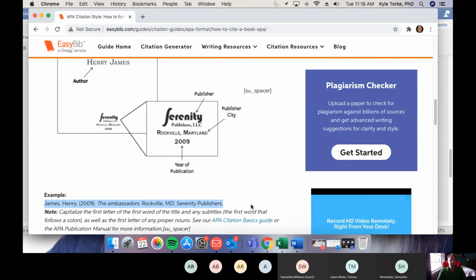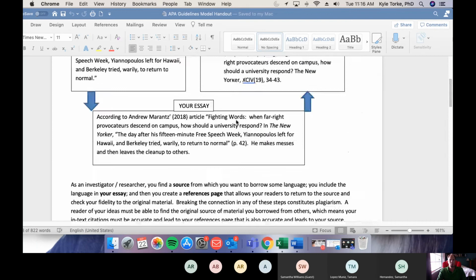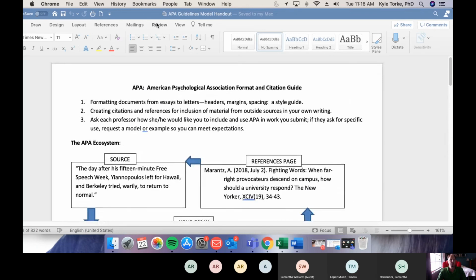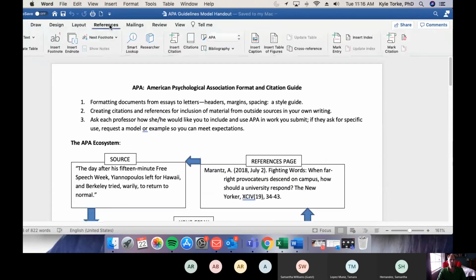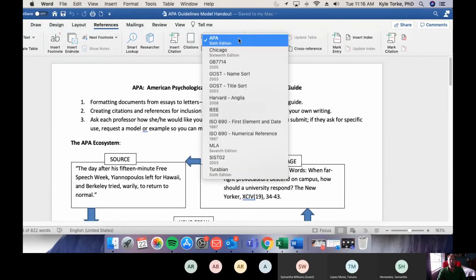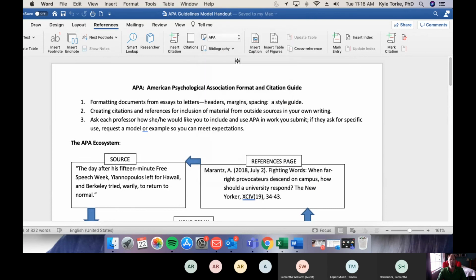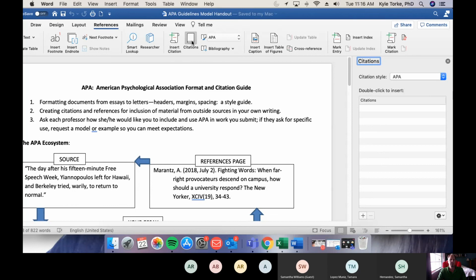You also might be interested to know that in Word, there is a references button, and that you can set it to APA or any of the other. There's MLA right there. And then you can start creating your bibliographic index, your citations, and then you can insert citations. Here is your primary elements that you will be using. Let's see what happens if I click citations.